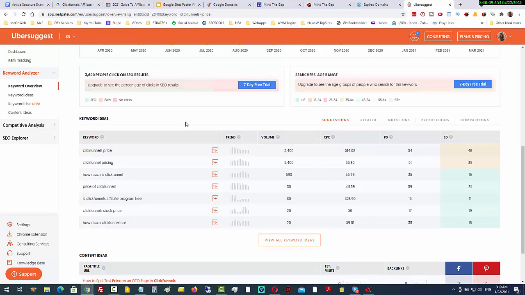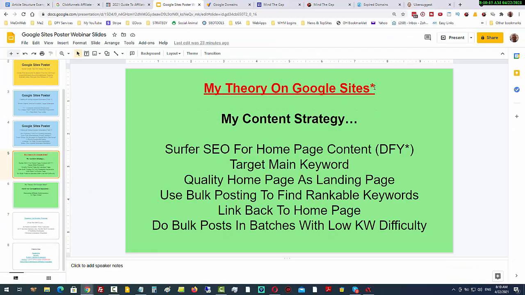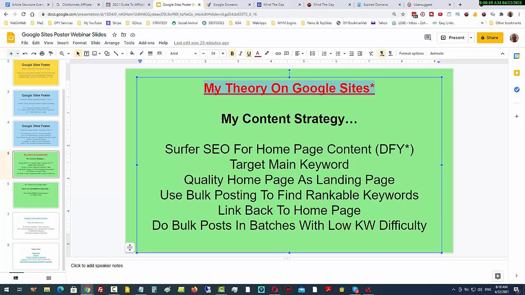Then, if you want to work on these kinds of projects, here is what's really, really crucial and important when it comes to my theory on Google Sites. Okay, I've made this big and bold so that I keep coming back to it, so I don't forget it, so I can't not see it.